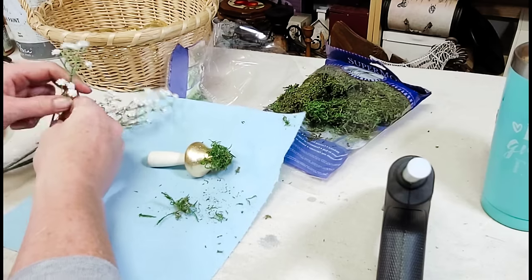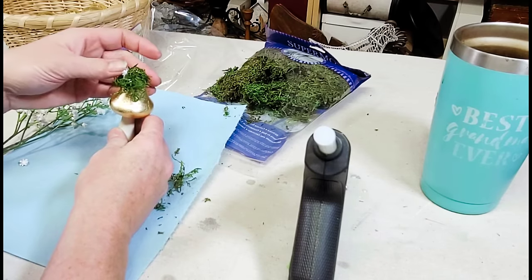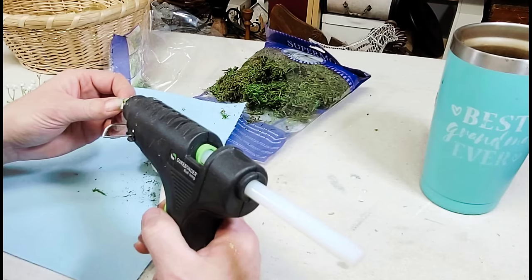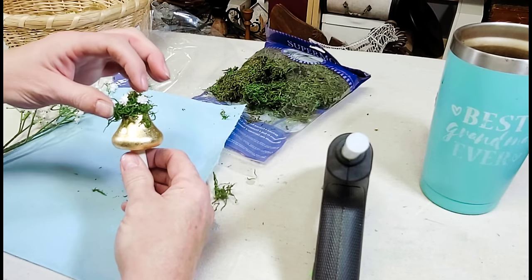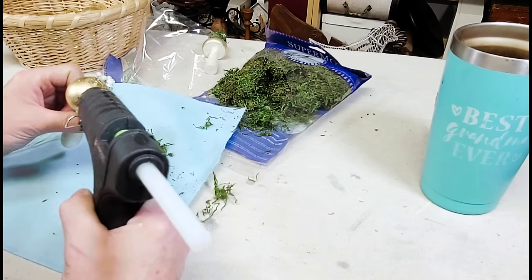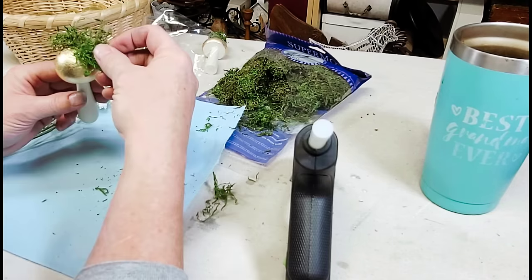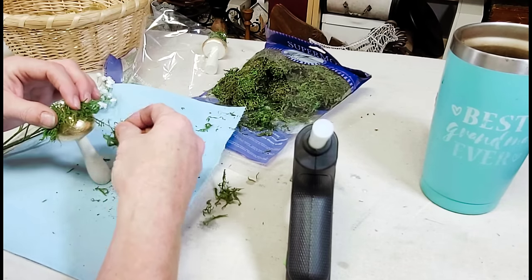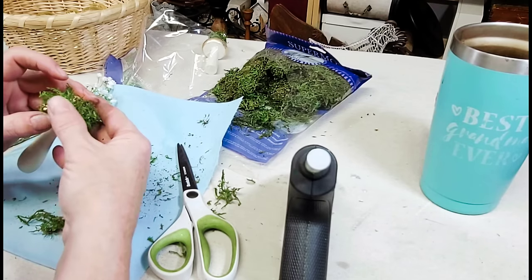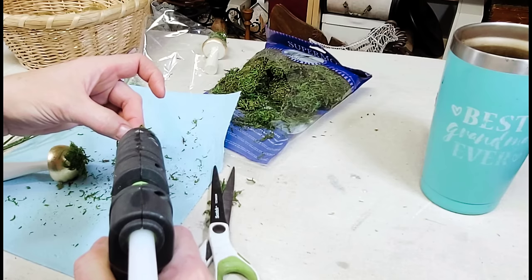on Pinterest here, which was use some moss. They use real flowers for theirs, but I had this baby's breath that I got off of Amazon that I thought would be a perfect candidate for these. So I attached some moss to the top of each one of the mushrooms with some hot glue, and then attached some of those cute little white flowers to just give them a little bit of pizzazz and make them look a little bit cottagecore and gardeny. I think they turned out really, really well.